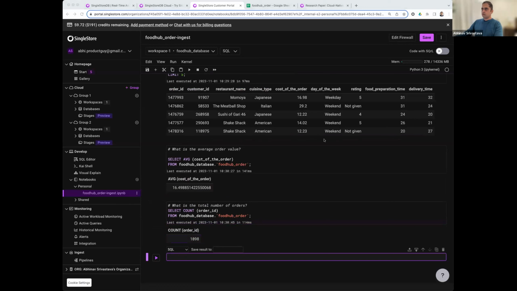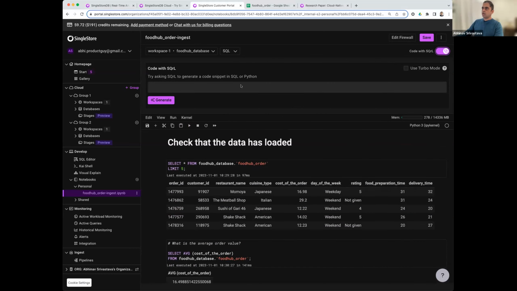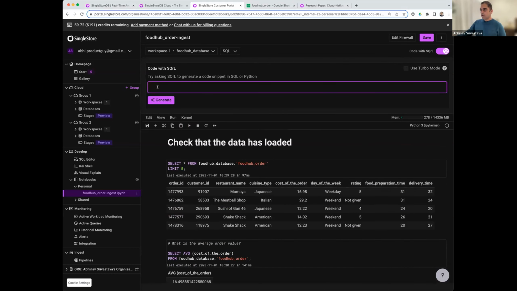But what if you wanted to do something a little bit more involved, right? And you're not the best at SQL, maybe like me, right? So let's see if we can use SquirrelBot to actually create a query for us. So I'm going to turn this code with Squirrel on, and I'm going to ask Squirrel to help us generate a query to run this.